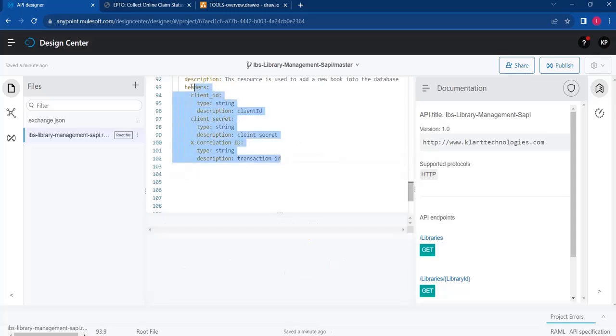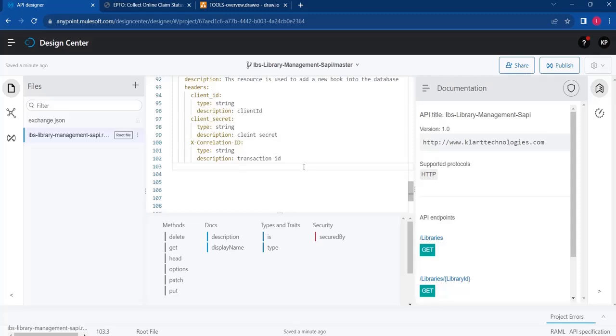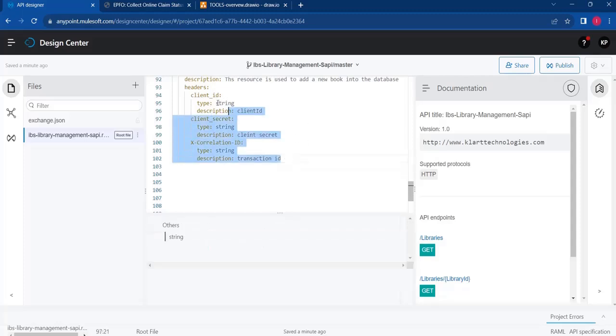Why can't we write these headers somewhere only once? All these 10 lines of code we can write somewhere, and we can refer to it from that code, something like that. Do you have any doubt at this point? Then you are on the right track if you have that doubt, right? So if you remove all these 10 lines, you can save 30 lines of code here.